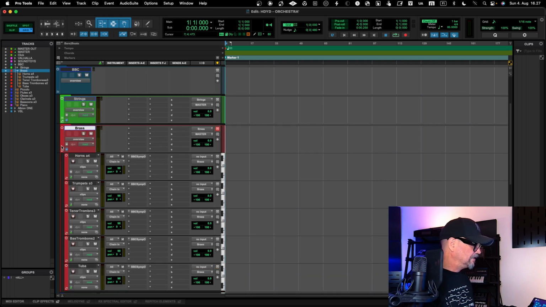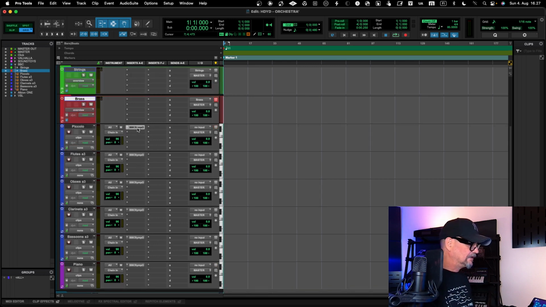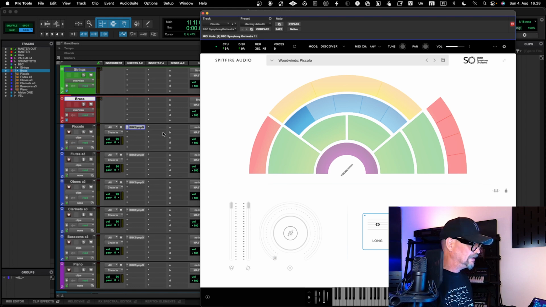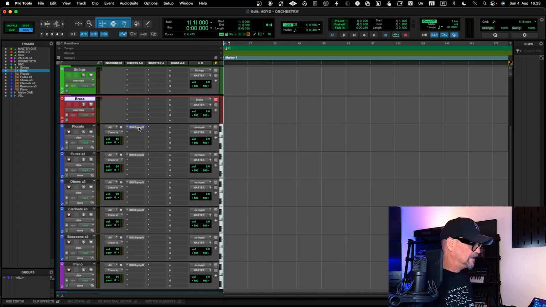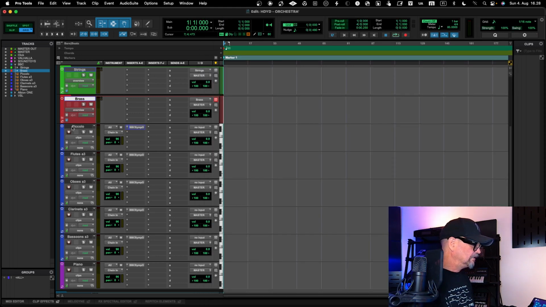So I have done the strings and basses, and when you have the instrument within your track, there is not much you actually need to do. You don't need to worry about any type of routing or whatnot. The only thing you need to worry about is that you have the right configuration of that instrument in that track. If you would like to play, for example, this one, let me go a bit higher so that you hear it immediately, and then of course you can start recording MIDI into it and recording your playing. This is very straightforward.